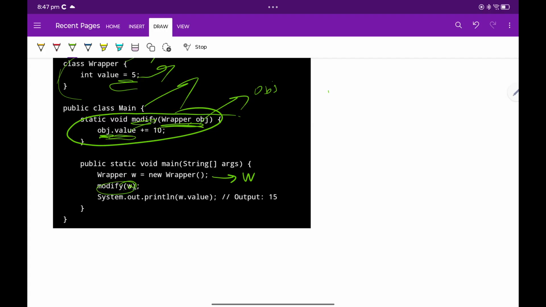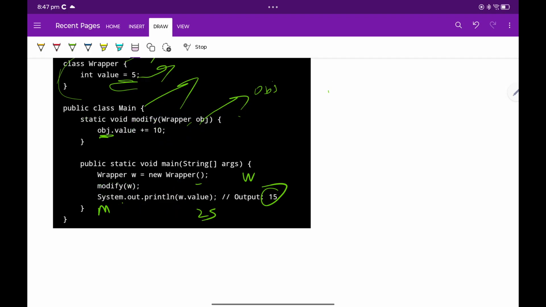When we print this wrapper dot value, it will be 15. If we modify it again, then it will be 25. So this is the code walkthrough of this simple concept of pass by reference, where the original value is changing.